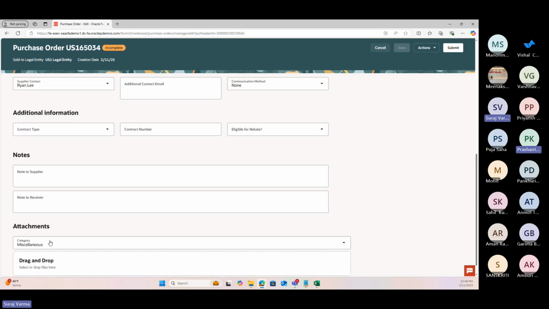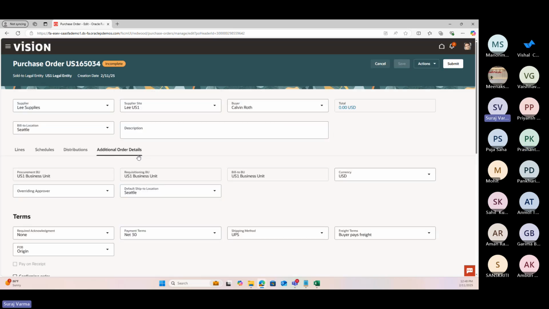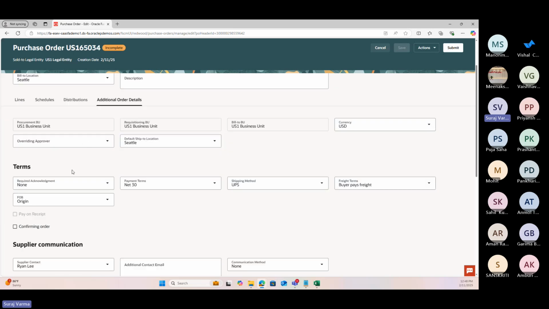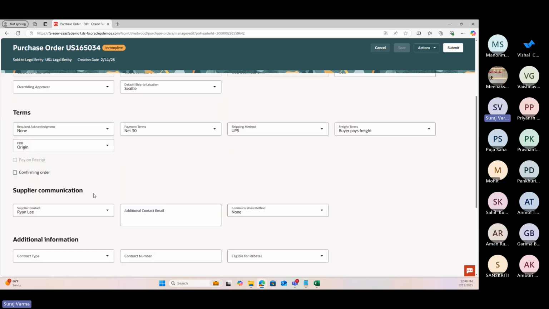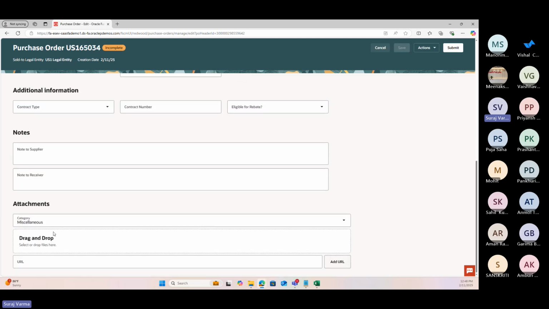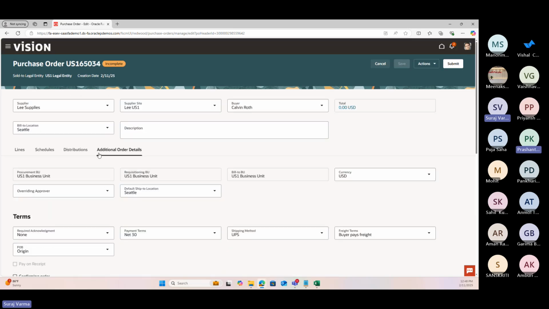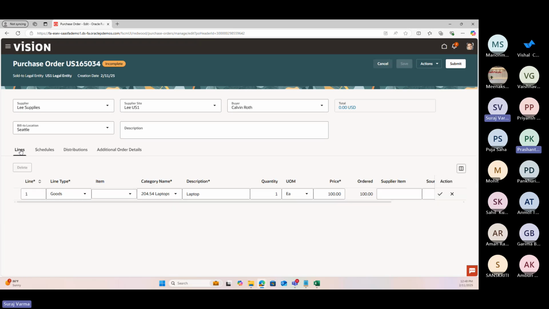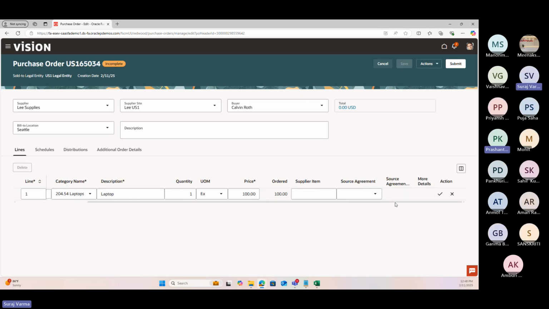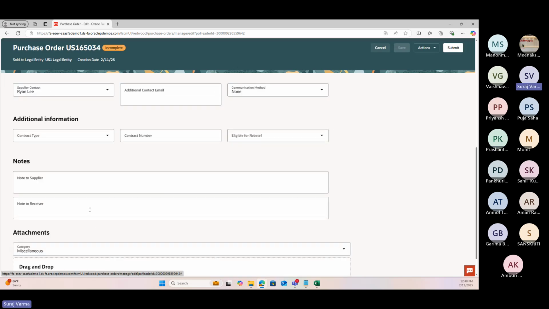Notes and all, yes, we have. That will be the last one. Additional order details is where you will see all the other details like terms, FOB, attachments, and additional information. Those kinds of things, they have added separately here. Does that DFF appear in additional order details only? I hope so. DFFs you have at different levels. You can enable those DFFs. The header DFF may come in under additional order details. Yes, at the header level, the DFF will be under additional order details. This is the one, additional information. So this is already a DFF which is in place.